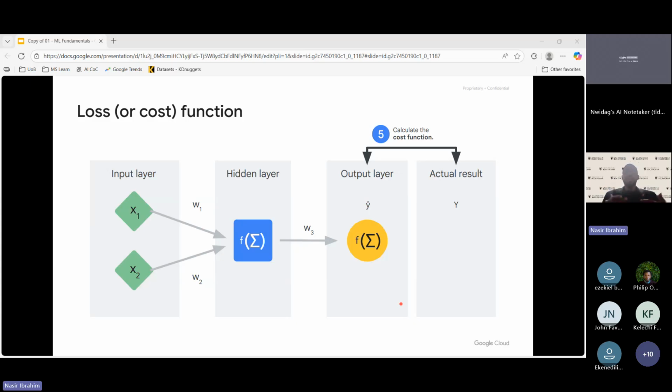What do you think you have to do if, when you train your model, you realize that the performance is poor? What do you have to do? What do you think you have to do? If you train a model and then you evaluate it on the actual result and you get a poor performance, what do you think you have to do?